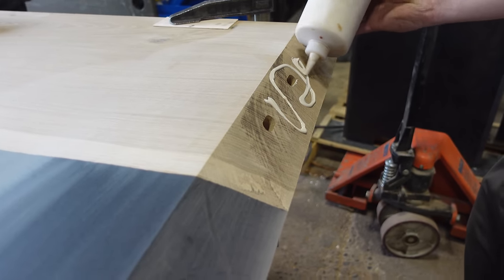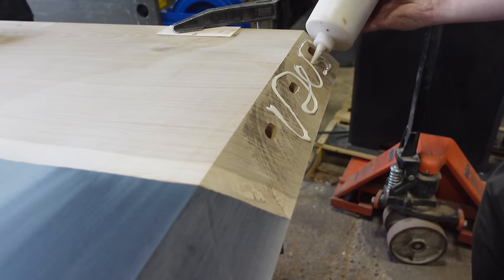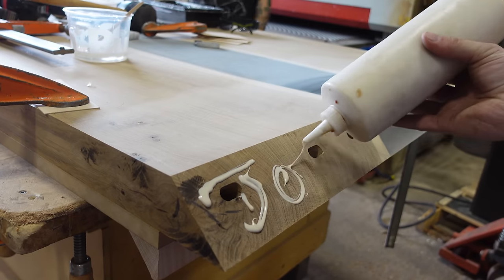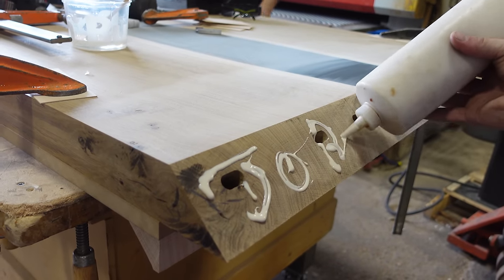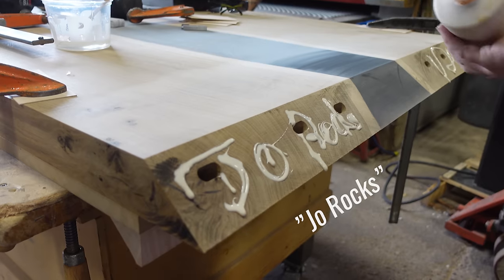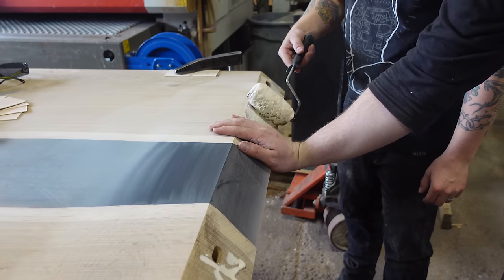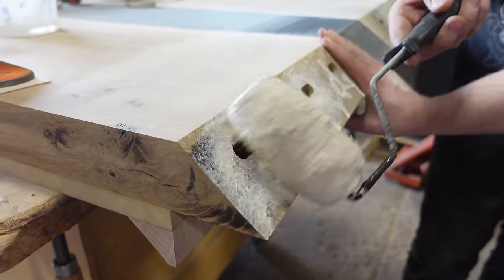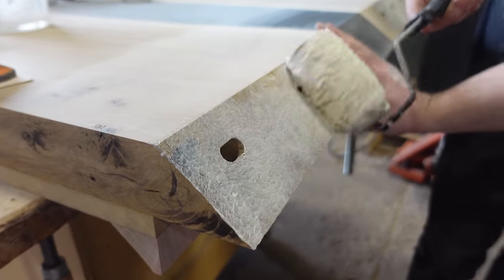This table also is going to be a waterfall table. Unfortunately, the guys went ahead and cut it before we could film it, but we did get the glue up on film here. And Joe is letting you know what he thinks about himself. Another thing you might notice on this glue up is that the angle isn't quite a perfect 45 degrees. It's a little bit less than that. So you'll see that when we actually glue this together.